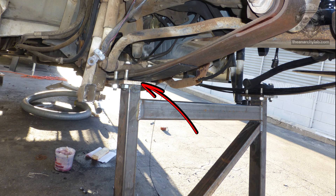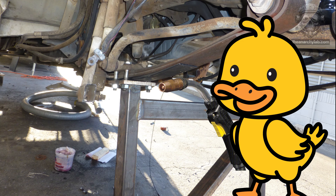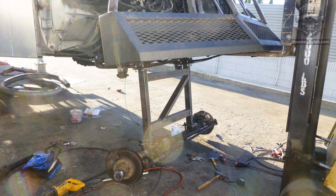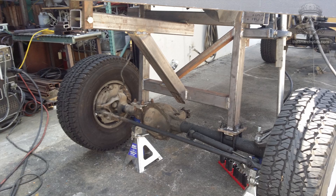I was joking about the popsicle sticks — I don't have that kind of budget. So back to the 3-inch box tube, a little weld here and a little weld there. We now have something that will make off-roaders shudder in fear. Look at those mighty springs holding up the castle. You didn't actually think I wasn't going to put a torsion bar on there.